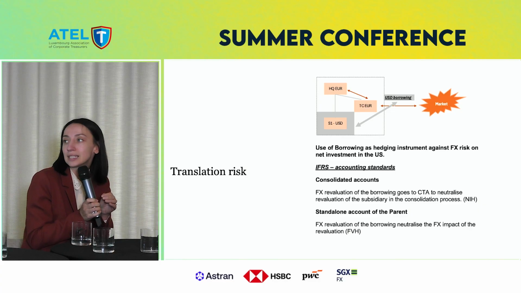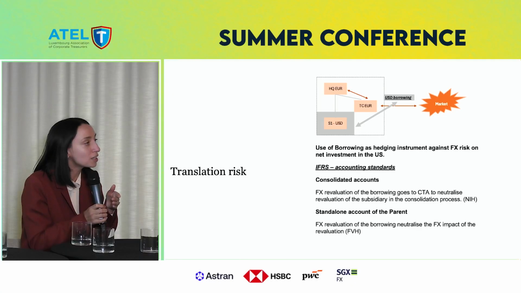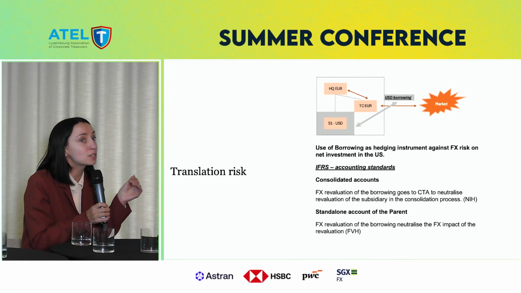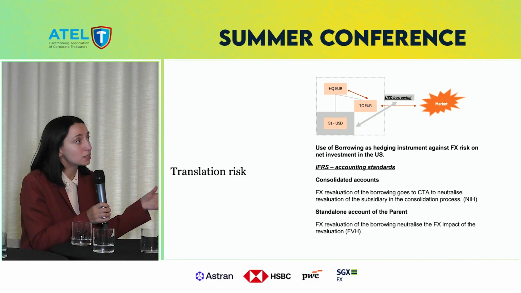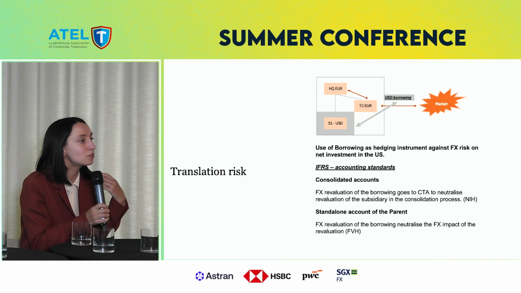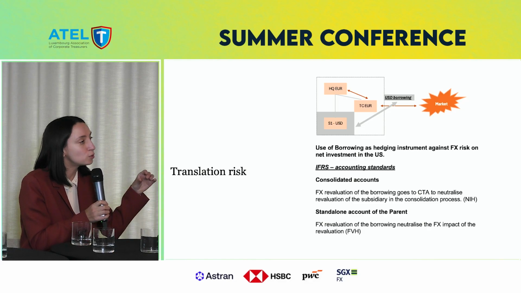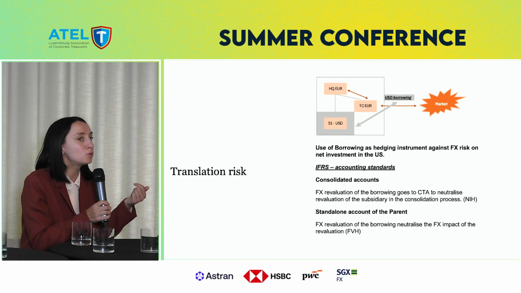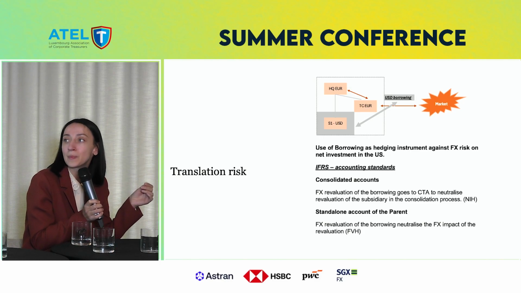It sounds quite easy, but not everyone is using that. And also maybe you say, okay, that would be in my consolidation, right? Net investment hedge is something I'm allowed to use in my consolidation. How about my standalone accounts? In the parent standalone accounts, you can use a fair value hedge. Well, we will offset the movement in your investment that you have at fair value with the movement of the fair value of your borrowings. So it will also be offset in your profit and loss statements.